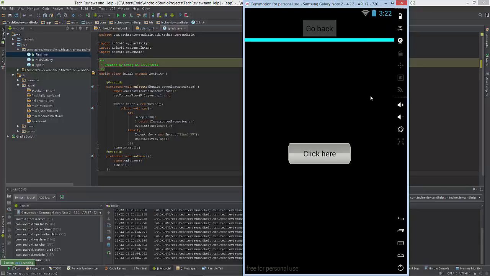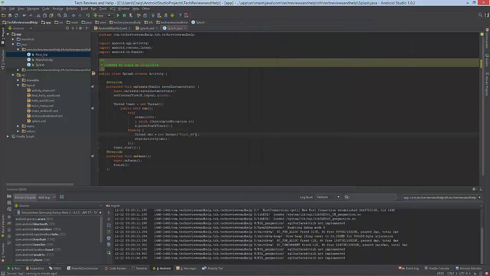But anyways, it's been Craig Bent, founder and owner of TechViews Now. Obviously, this works, so there's really nothing else to mention. You learned about how to make a splash screen, how to do an intent, how to go from one activity to the next in an intent. And again, if you want to shorten or lengthen the time, just go to here and do that. 1,000 is 1 second, so go from that.